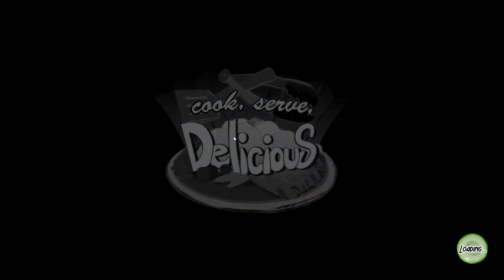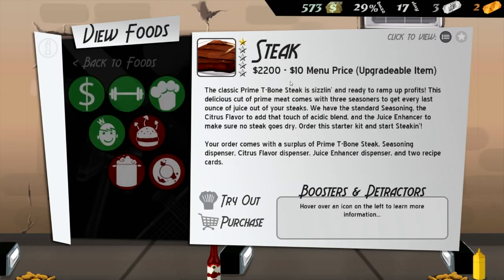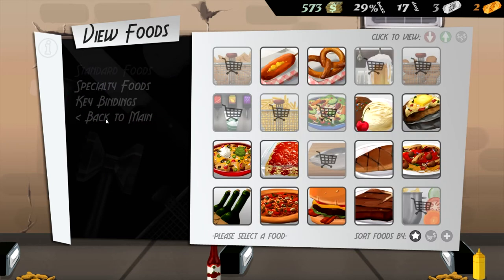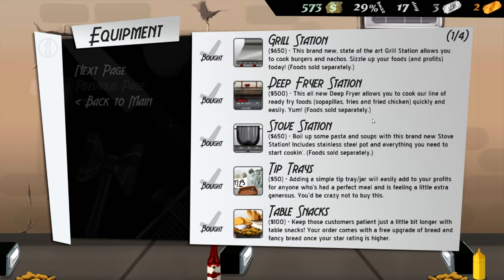Takes a while to cook. Okay, well, we'll play with it eventually when we have tons of money. For now, our fish is making pretty good money, so let's stick to that. And so we could always buy equipment.